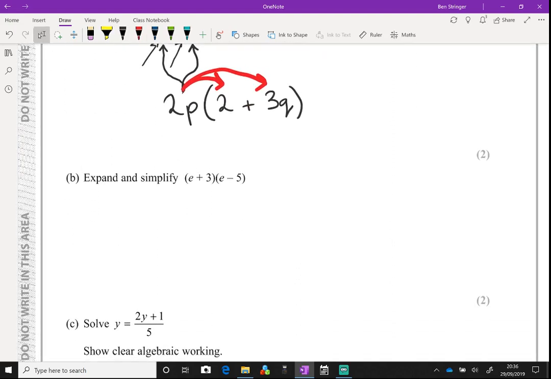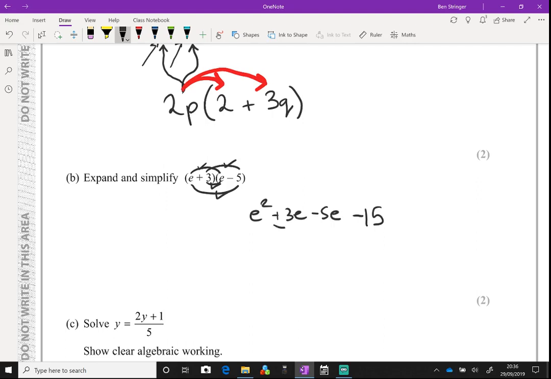Expanding a quadratic here, I know that because it's a double bracket which is adjacent, i.e. it's touching right here. Now, a lot of you like the smiley face method. Some of you use FOIL. Either or, some of you use the box method, they're all fine. Now, if we do each eyebrow on the top, e times e is e squared. Positive 3 times negative 5, that is negative 15. I'm putting that on the end because I'm going to be putting the e terms in between. Here we have a positive 3e, and here we have a negative 5 times an e, which is negative 5e.